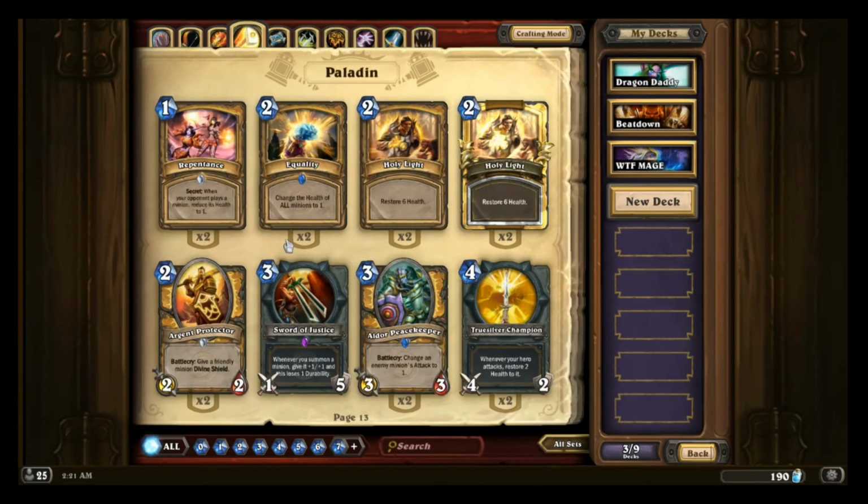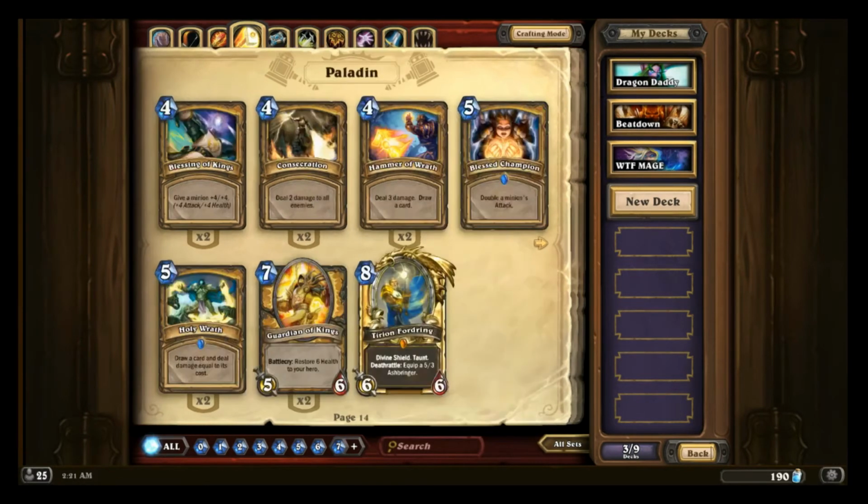And then the only other real strength, or the biggest thing that I hate about Paladins, is the Equality Consecrate combo. At turn 6, it pretty much ruins your day for any Zerg deck that you may have ever made, because you're done. You want to know an even better combo?